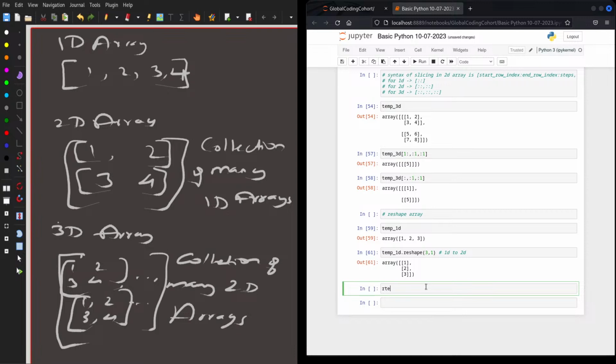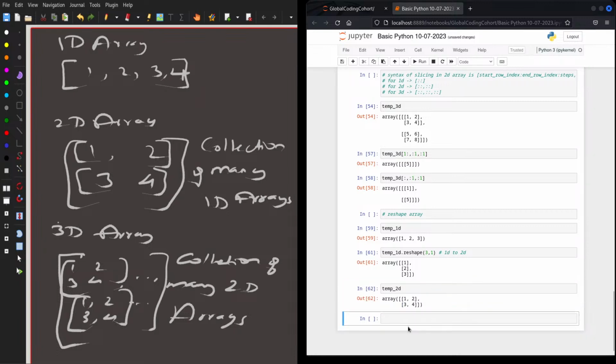Now let's use our 2D array. This is our 2D array.